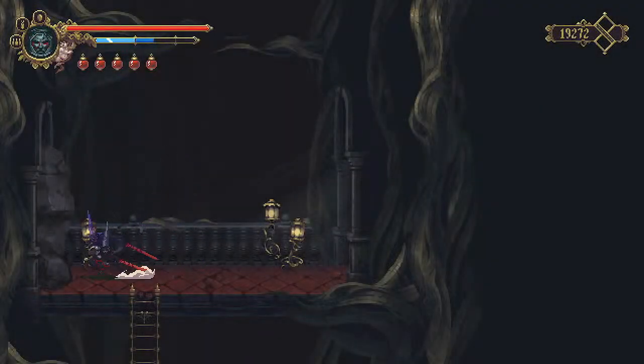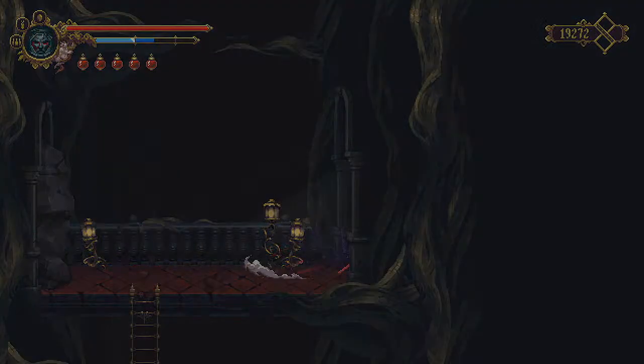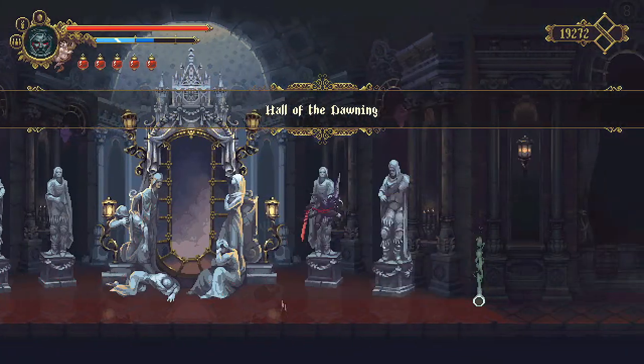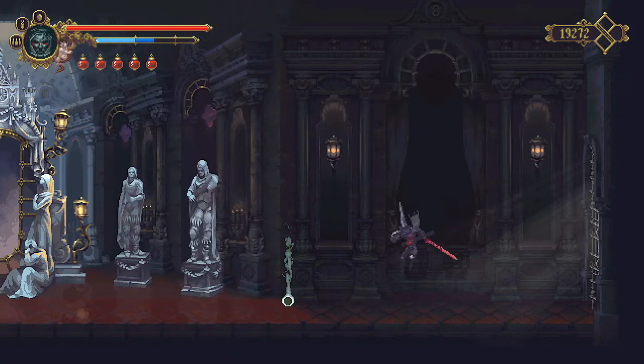Alright, so let's go up here. This, of course, is just nothing. It's blocked off. And there's going to be like 5 coffins or something like that in this area. Or statues, that's right. This is the Hall of Dawning. You can get a little item here, which is awesome. So I'll show you where it's at on the map.